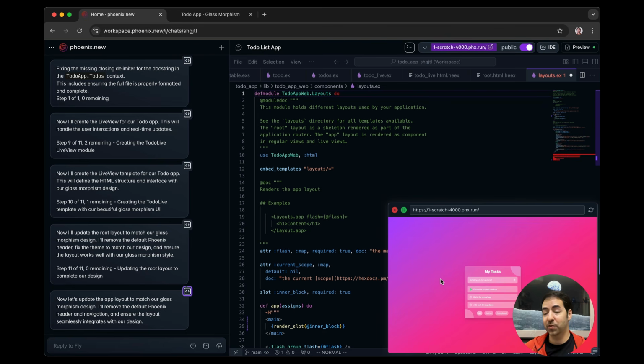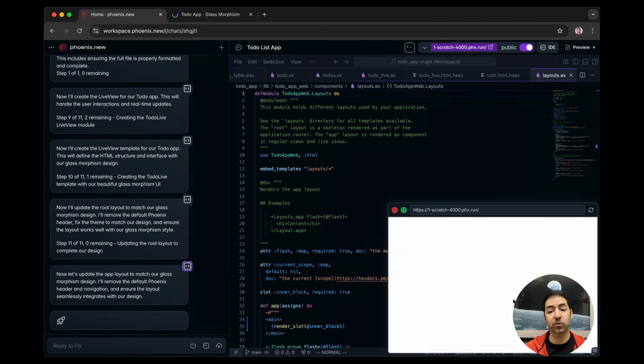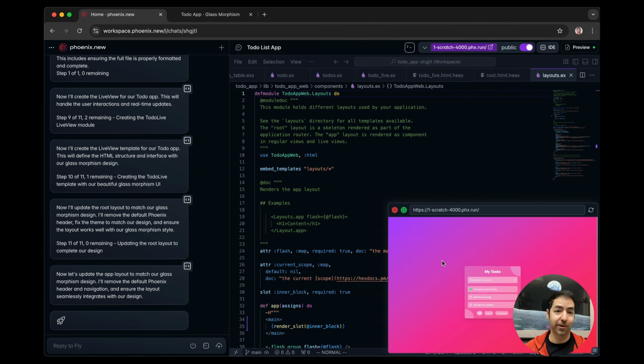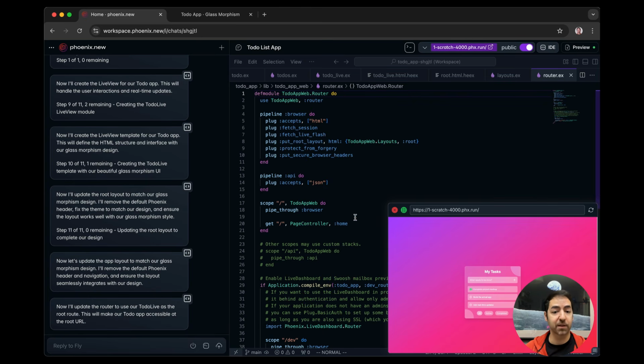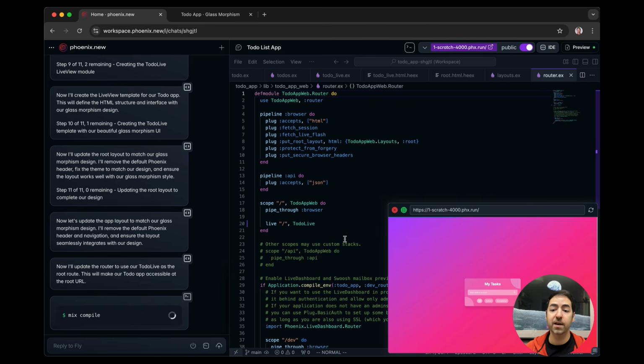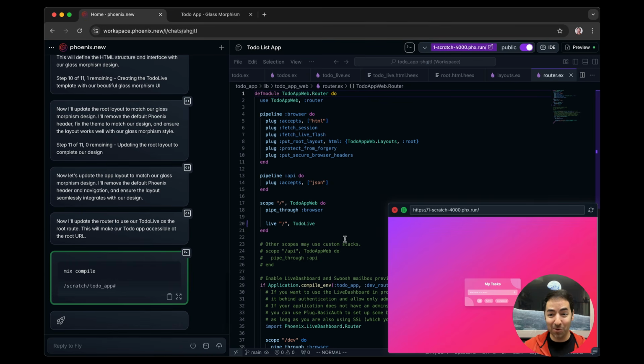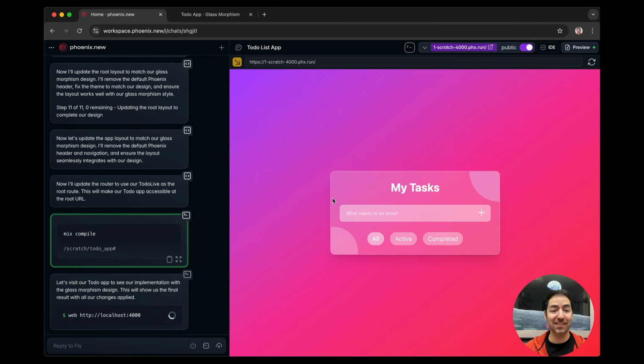It may end up with a compilation error, a runtime error, and the agent can see that just like a developer would, because the agent has a built-in headless Chrome browser. So just like we're seeing this app in real time in our Chrome browser, the agent can also hit the app with its Chrome browser. And now it's going to update the router. You can see it didn't have to rewrite this whole file. It just rewrote one line here. And here's the app. Okay, so boom, live reload picked up. And this looks exactly like the static design it had.